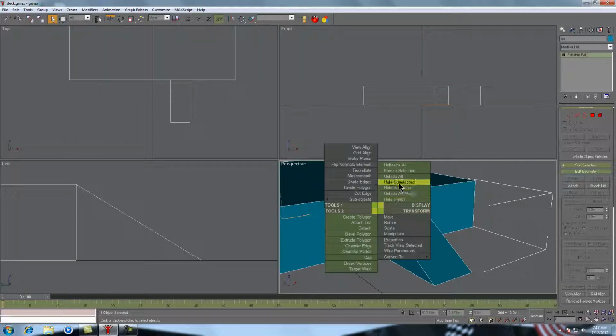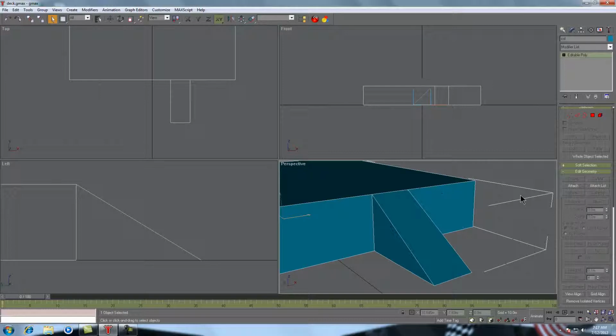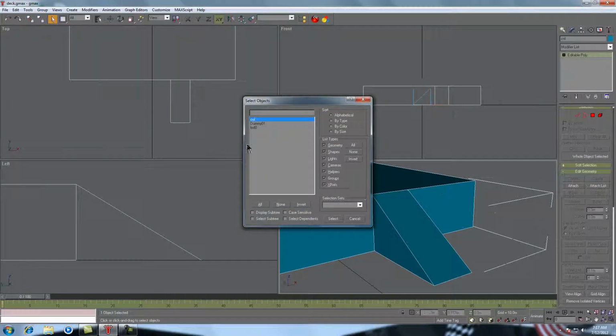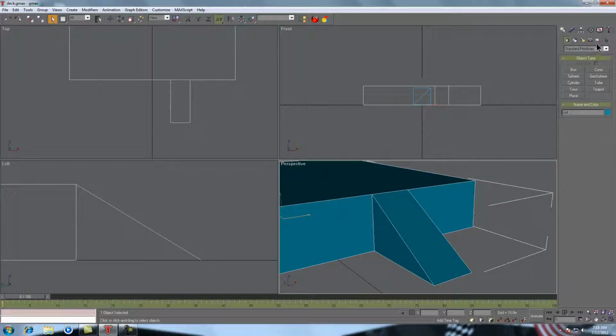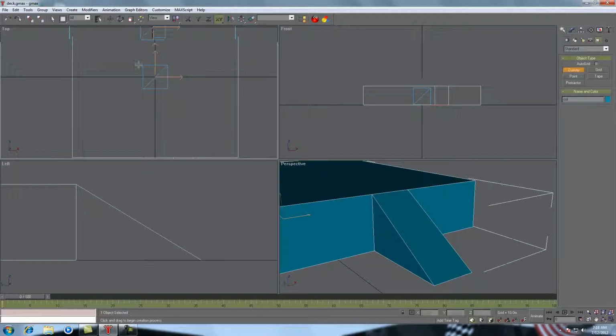Now right click again, unhide all, hit your H key, make sure that you have everything unhidden. Okay, now what we want to do is link this deck or the collision to this dummy node here. So the way to make a dummy node is go to tab, and you have your little helpers tab. You have some sub tabs here down below. So click on your helper tab, which is just a little tape measure. Click on that, select dummy, and then just draw this.